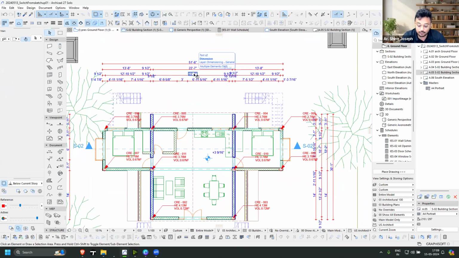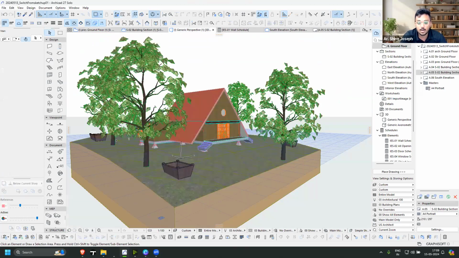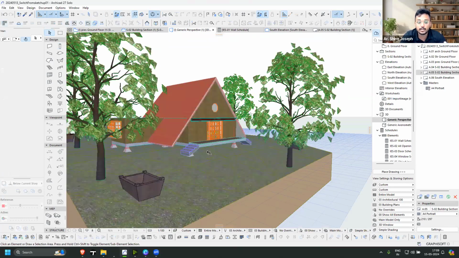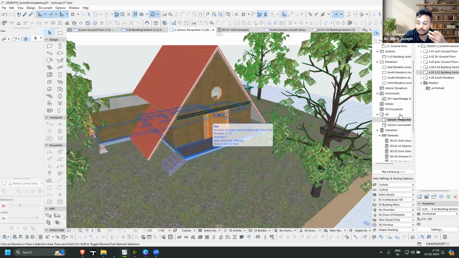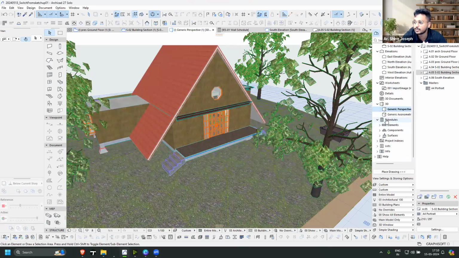Moving further, we will look into creating a new schedule. As you know, we have created this column details within this model. What if I want to get the quantity of the column that we made? We have a specific option for schedule. Last session, we showed you some of the built-in schedules that are already there, but here we are going to make something new.